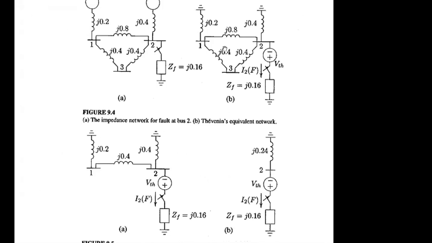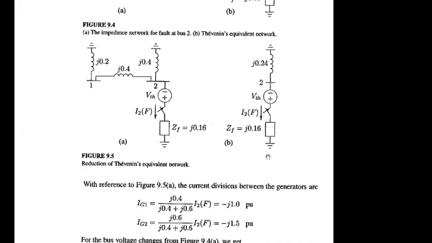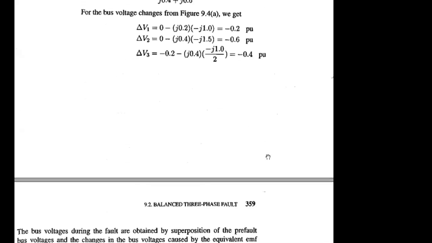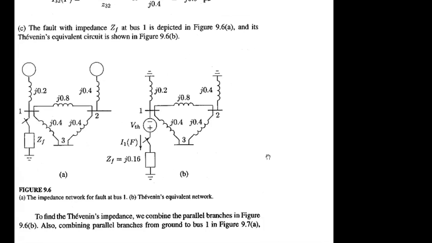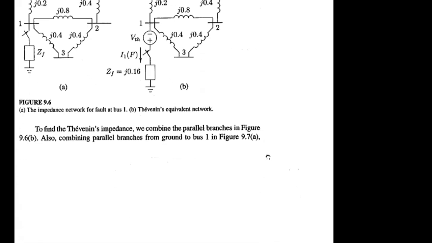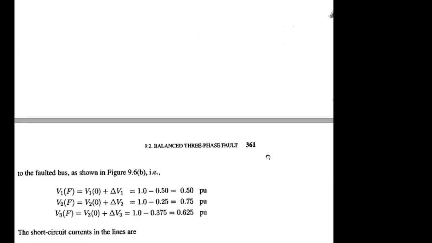You can generate that easily by parallel or series circuits, because these are parallel, and they are in series, and that series is parallel with this branch. So we can find that easily for this second bus fault scenario. Likewise for all the cases, that means if it is a bus 3 fault or bus 2 fault or bus 1 fault, if it is a balanced 3-phase fault, you can find it so. The principle is the same.